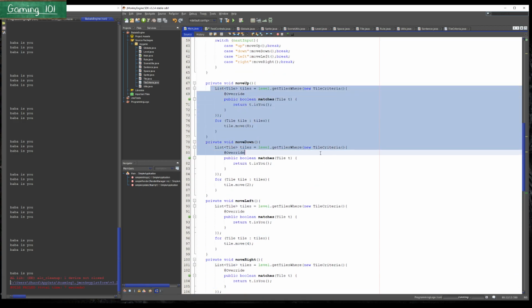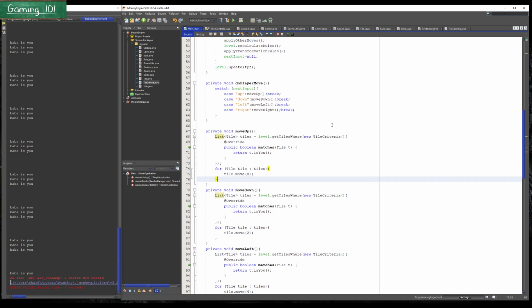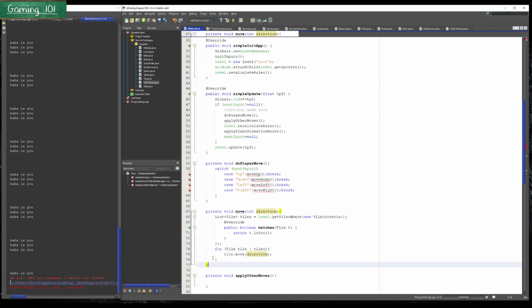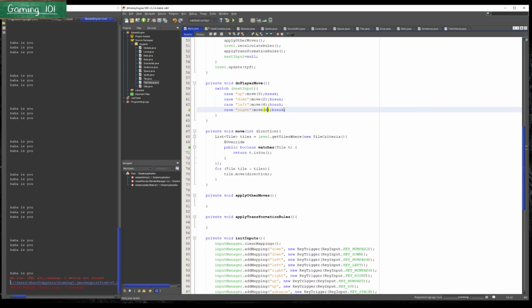That's a lot of duplicate code. I don't really like that. Okay, that's better.